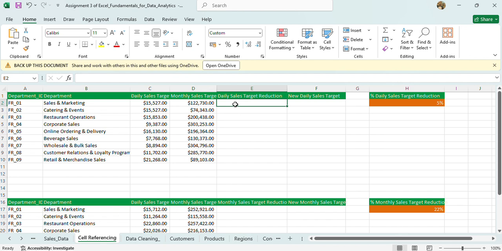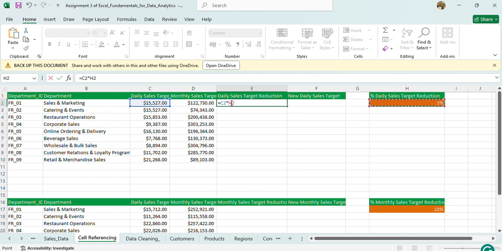So the first one, let's bring our equal to here. Finding 5% of this one will be the reduction amount in the sales money. So we bring this one here, then we multiply by this cell.